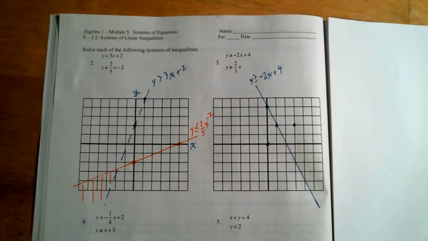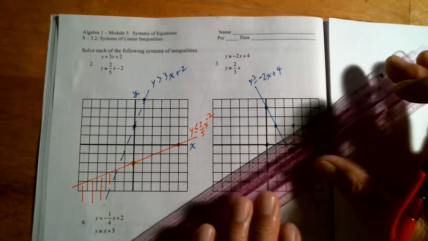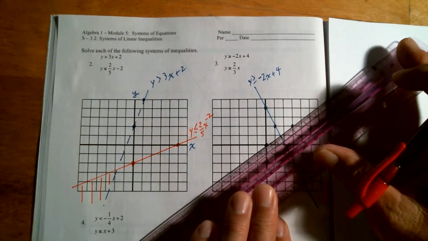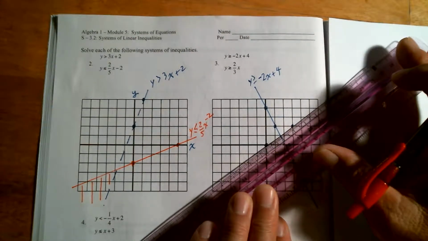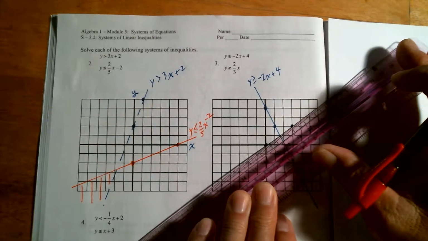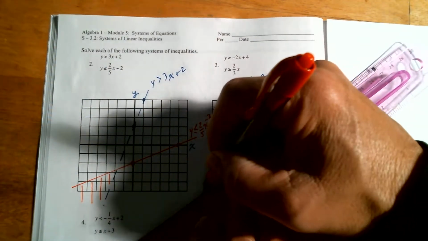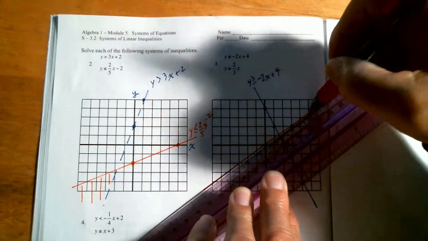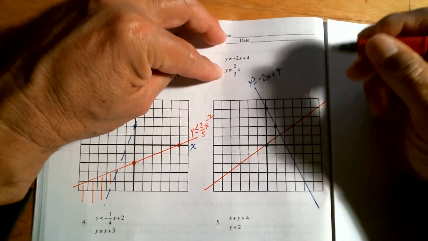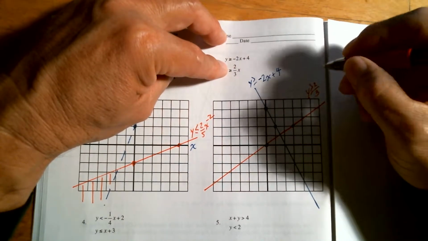Now I'm going to change pens. I'm sorry, I should have changed pens already. And draw this line. So both of these inequalities do include the line, the values of the line itself. So something like that. Okay. This one is this one right here. Y is greater or equal to 2/3 x.